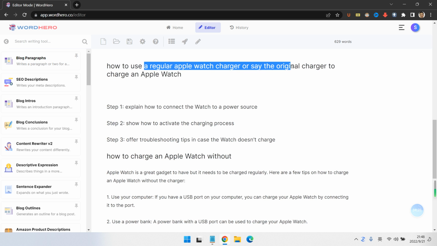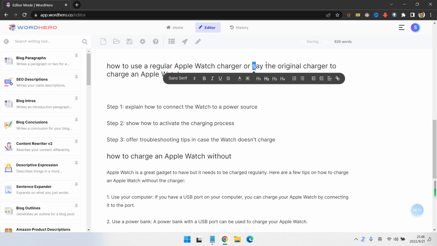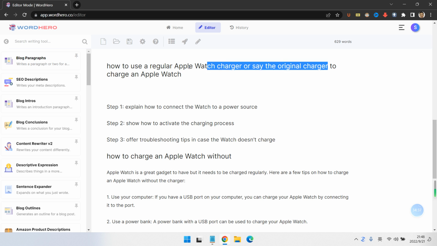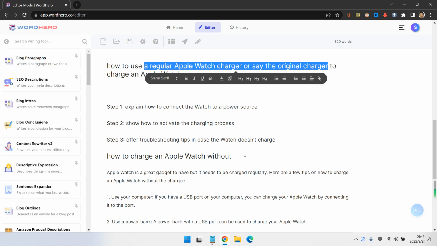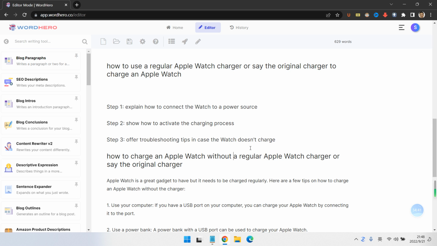Regular Apple Watch, we will say. So this is B, this is step one.